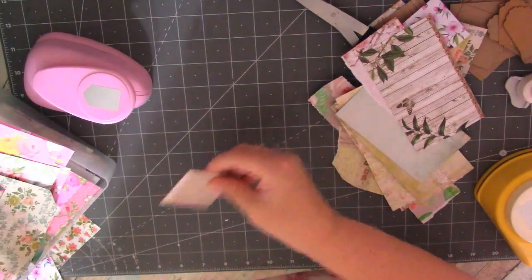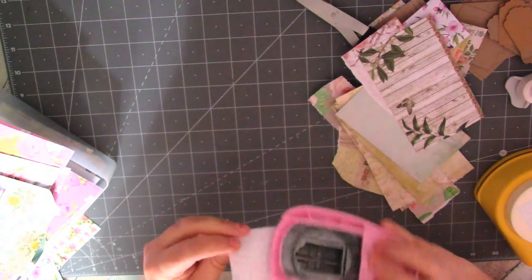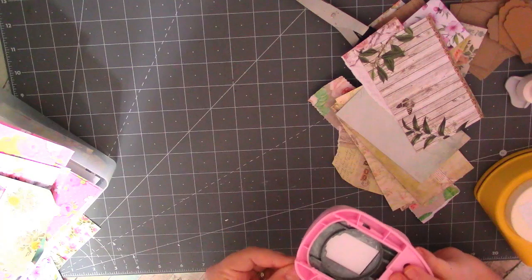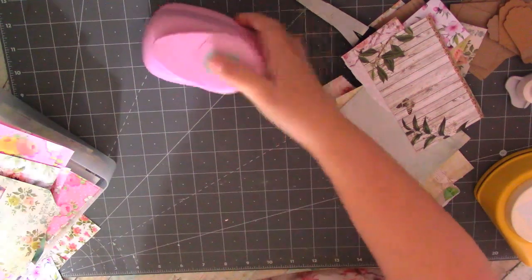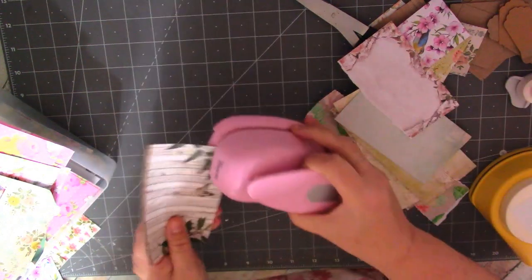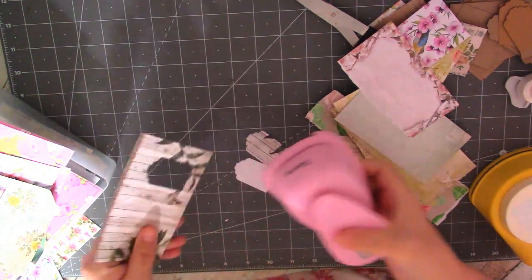I've punched the wrong thing. I'm punching tags, aren't I? Silly me. Let's see if that'll fit on there. Might just get it. Yeah, there we go. So there's 1. I'm getting myself all mixed up.